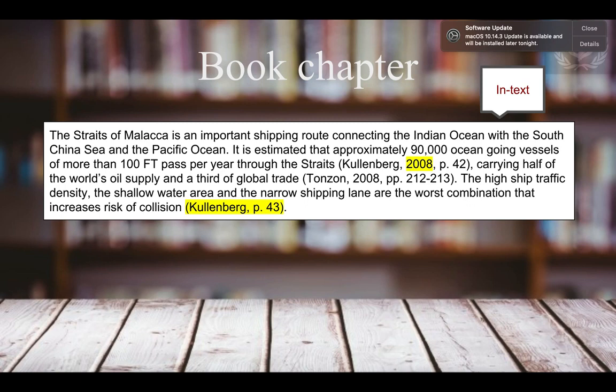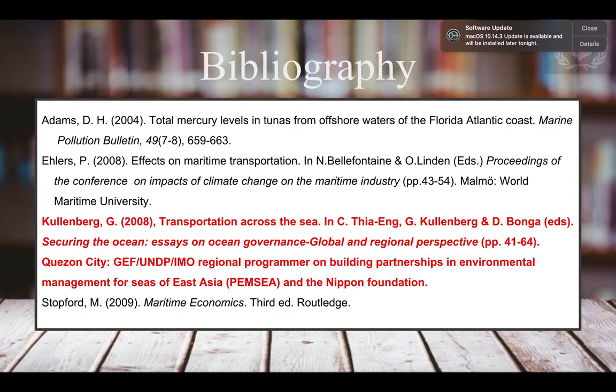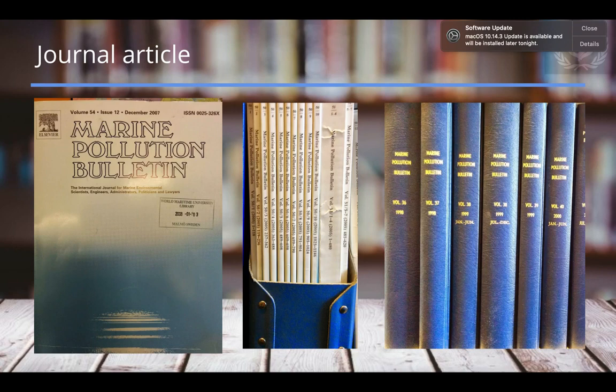One more advantage of using reference management software is that when it is time to generate your bibliography, the software will not only format it correctly, but place it in its proper location in your alphabetically listed references. Now that we've covered the basics for referencing a book chapter, in the next video we'll demonstrate when and how you cite a journal article.